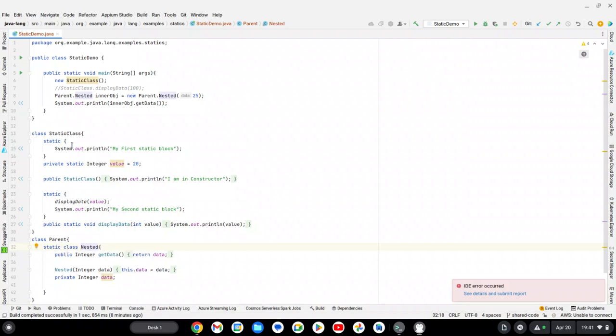Okay, so this is how it is. Static elements, be it a block, a variable, or a method, are tied at the class level rather than the instance level.